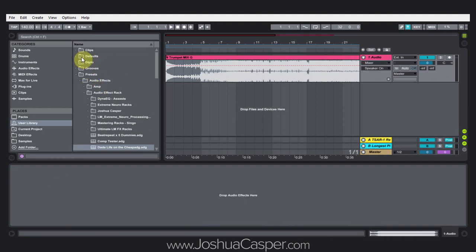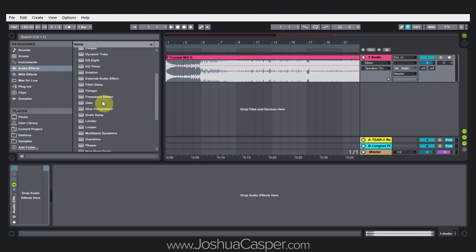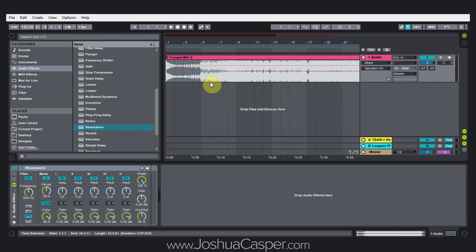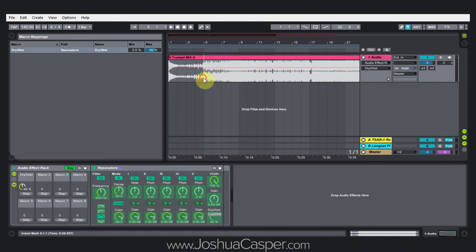Go ahead and delete it. We're going to use an audio effects rack. So let's go to audio effects. The first thing I'm going to put on is the resonator, because I want you to hear how cool it is. This is kind of an effect that's overlooked too much. So if I go ahead and play this right now at 50 percent, you can hear it's adding tones to the signal based on the audio being fed into it. So if we go ahead and map that to macro one and automate that over time — let's say go up to 60 percent — that adds a bunch to the buildup itself.